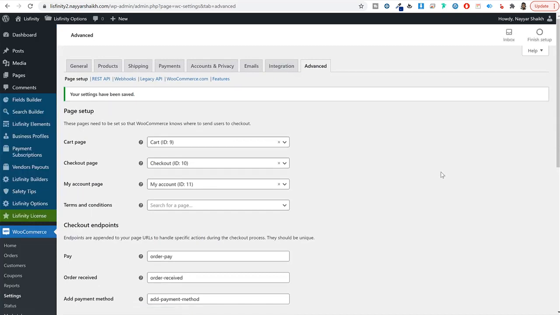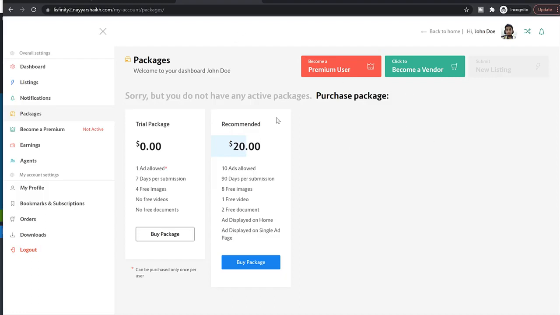Right, so now let's do one thing. Let's try to submit a new ad. Let's try to submit a new classified ad, and let's see whether this entire process is working or not. So again, we have to come back to this page or this tab that we have created, this new incognito window, private window. Let me refresh this thing.